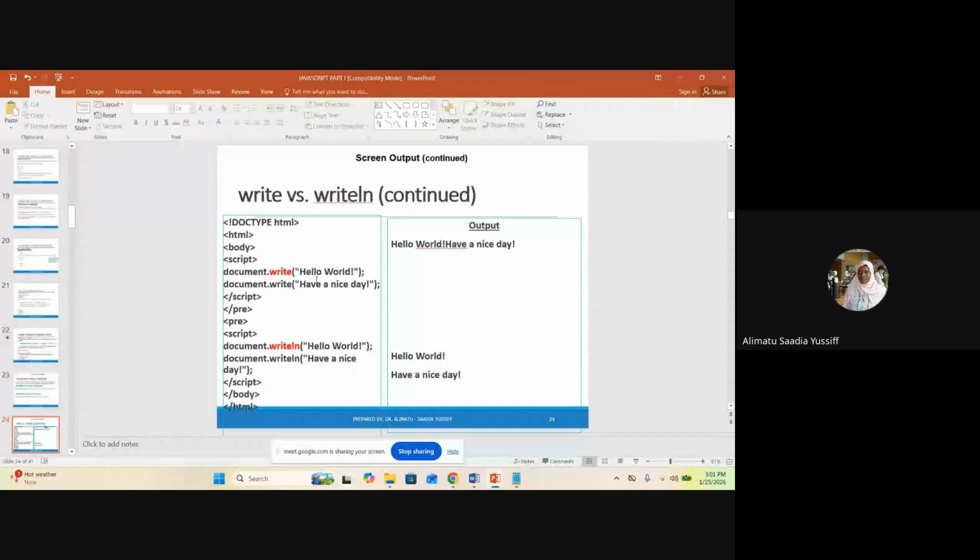So for example, hello world, you see the next value added to it on the same line. But when we use document.writeln, it moves the next content to a new line. So they are all write methods. One of them is what? Writeln.